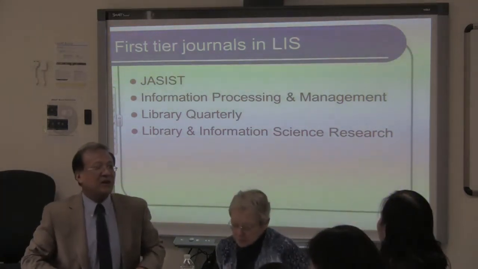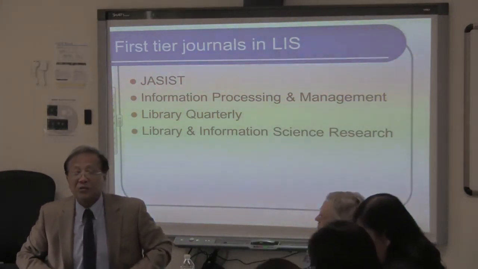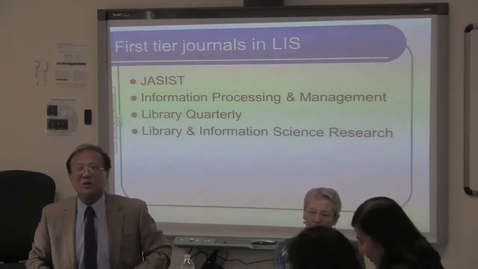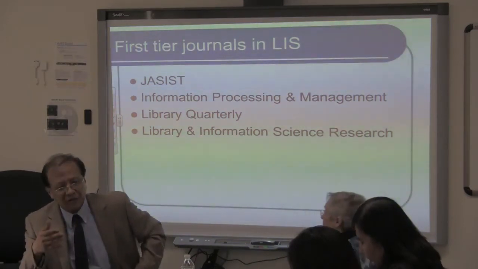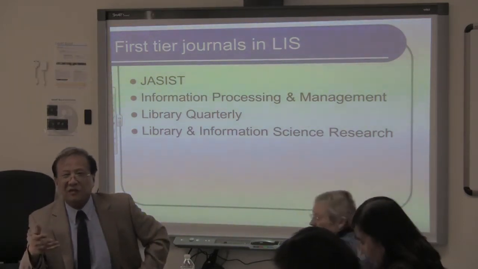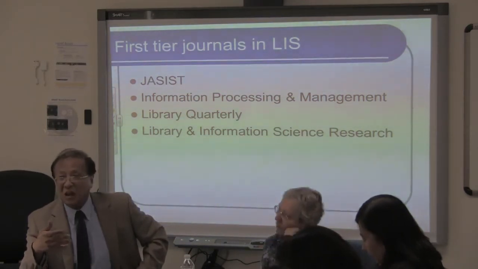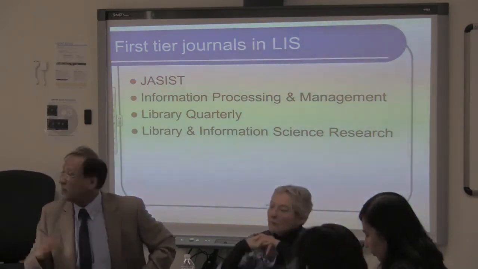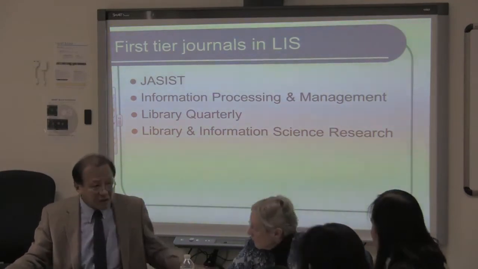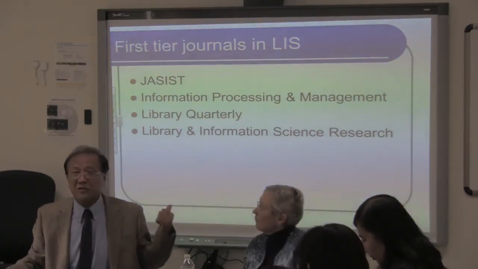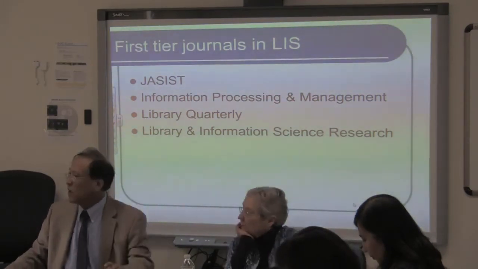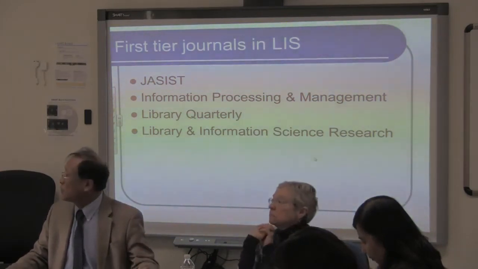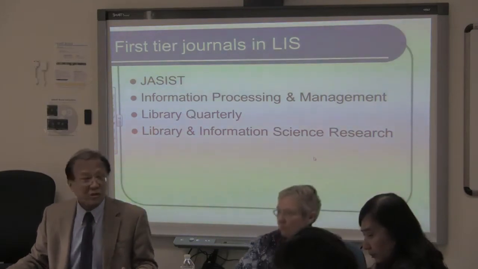Okay, so you probably asked questions. Jen, you mentioned the first tier, second tier, third tier, and could you give me a list? Honestly speaking, it's hard to give you the list. The list is also controversial. For every school, especially I was an EC chair for several years, it's very hard to come up with the list of which is first tier, second tier. Everyone has a different opinion. This is the list based upon my personal understanding and also previous publications. There are people talking about JASIST, you all know that, and Information Processing and Management, IPM, Library Quarterly, and Library and Information Science Research.